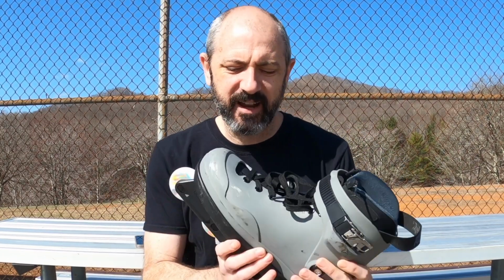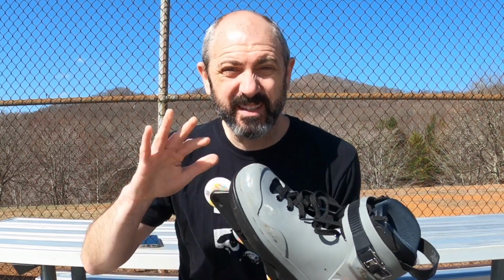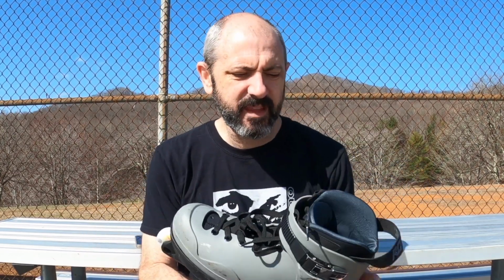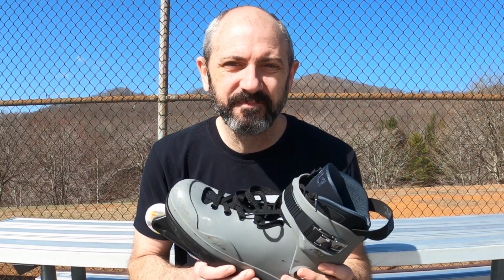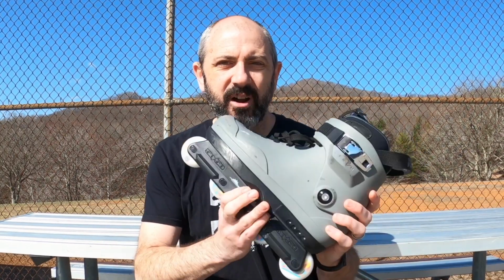Really good responsive ride. They have a neoprene toe, which means that I get a little bit more comfort in there. And they lace up a little bit, which just makes me feel a little bit more secure in the boot. The V3 sole plates are a new addition.